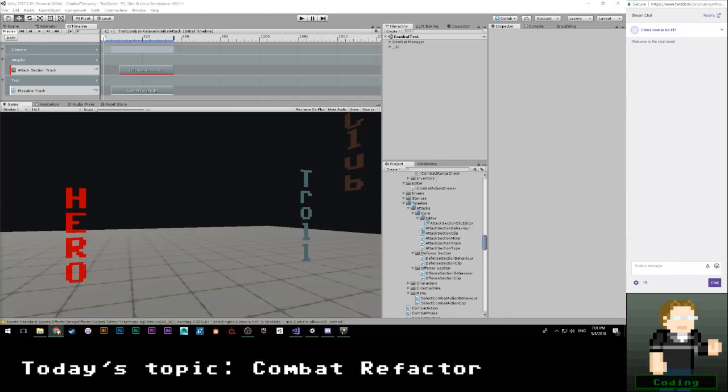So, today we are going to be, I'm going to put in massive quotation marks, finishing our combat refactor. Specifically, we're going to be focusing on finishing the core combat loop. That much I think we can get done. We still have some work to do with regards to hooking up our system to actually show damage being done, so hooking into the UI a little bit more.